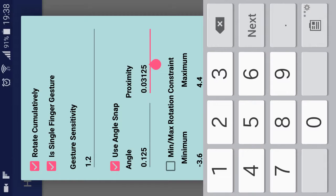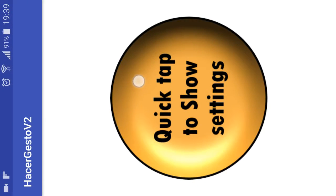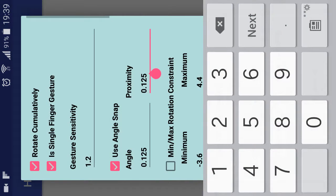If this number over here is 1/2 or more of this, then there'll be no free rotation between snap events. So I'll show you that. I'll go 0. Just make it the same number. It can be any number or higher. So what will happen now is, with the angle snapping on, there'll be no free rotations between snaps. Okay, so I'll put that back to where it was before.